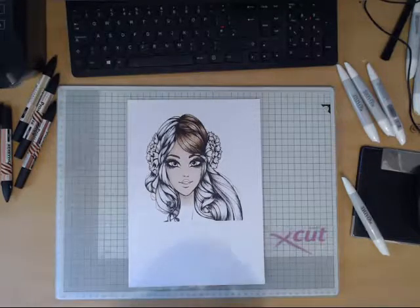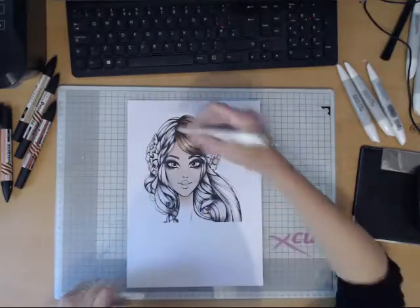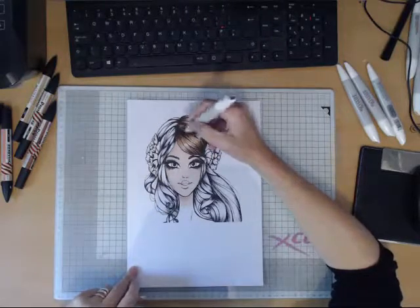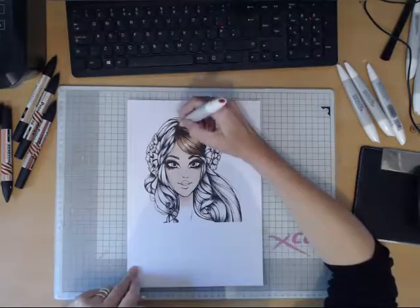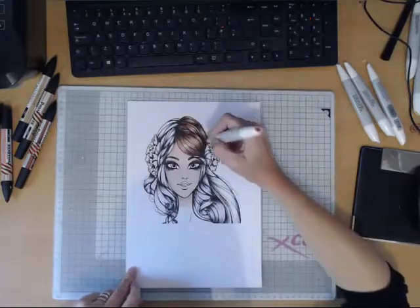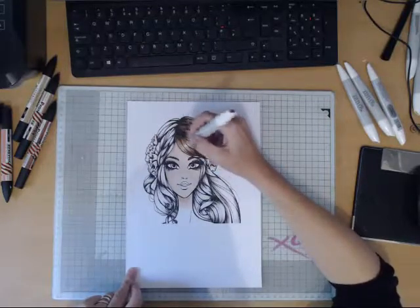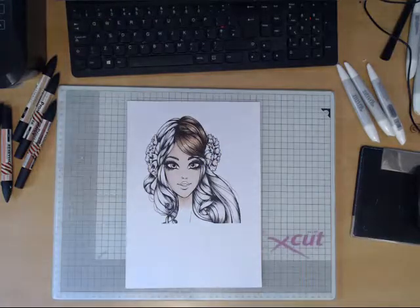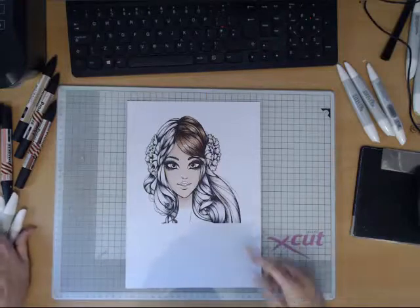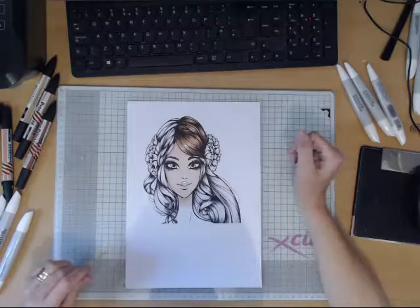I'm going to go in with the lightest one now, and bring the light tones down a little bit further. And as you bring them in, you can see them blending the colours that's gone before. This light one's really quite clever for that. So there we go. So we've got hair that looks really cool, natural shine. You can see the natural shine coming through there. Now you can go as dark or as light as you want. So I'm going to leave it like that.